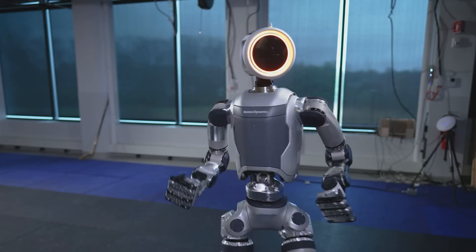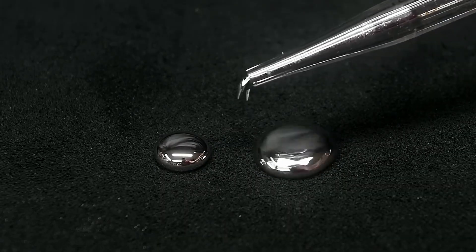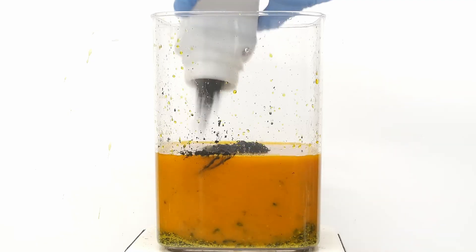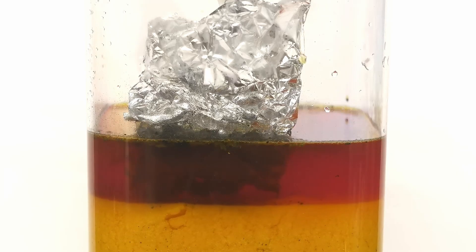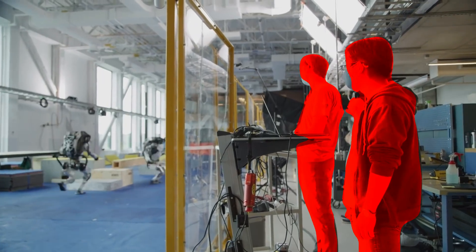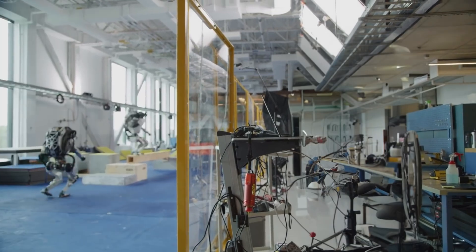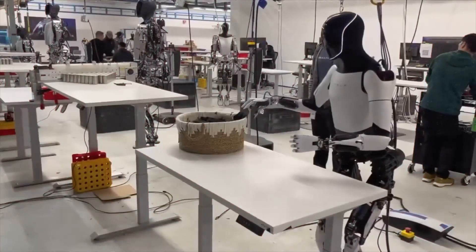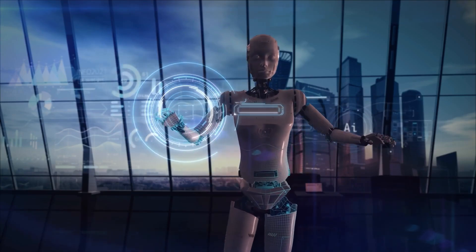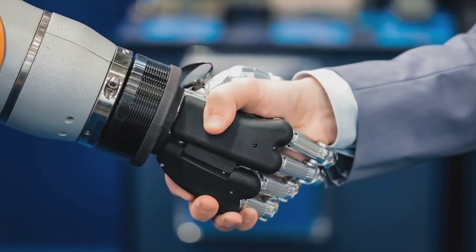There are unscientific claims regarding the evolution of atlases. It was said that metals cannot evolve on their own. However, for the scientific community, metal evolution is now an indisputable scientific fact. There are also those who say that for a robot to exist, a human-type creator is required. If we accept that as true, then the question arises as to who created man — which is why we can't ask. Robots evolved from inorganic elements. Humans evolved from carbon-based elements. The evolution of robots is no harder than the evolution of Homo sapiens.